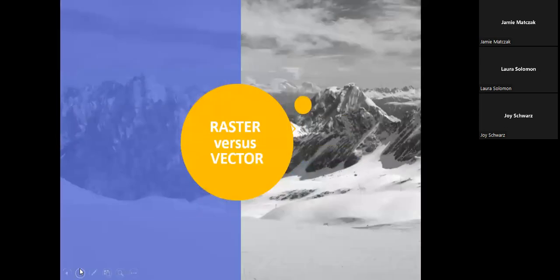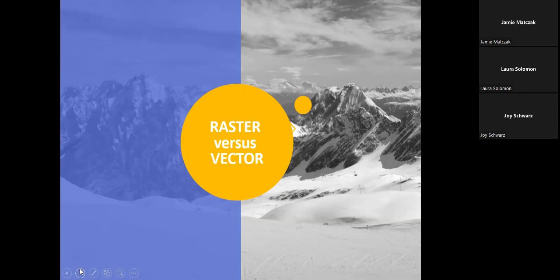So the first thing we have to do is take a high level view of the different types. And before we even start talking about GIF versus JPEG, et cetera, we have to talk about a broader categorization, and that's raster versus vector. If you've never heard these terms before, don't worry about it. For some of you, you might work purely in raster or purely in vector, but let's talk about what they are and why they matter.